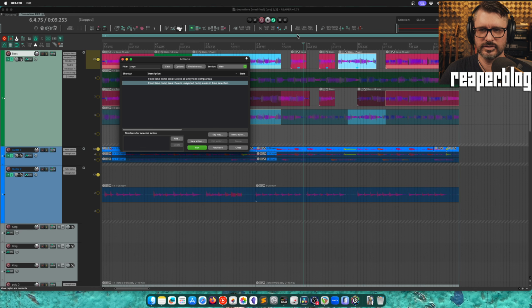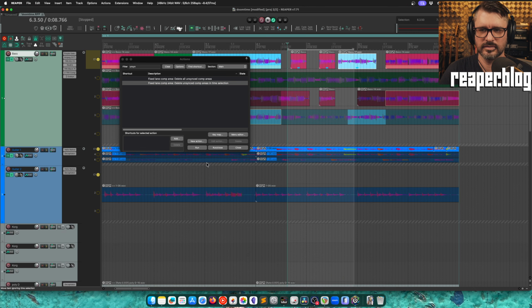I don't have a time selection. Let's do that. Yeah. An unsynced comp area is where you've got the media in the comp lane that's moved away from the original position. So this item here is the same as this item, which was synced down here. But you can kind of see that there's a highlight of where there used to be a comp lane.